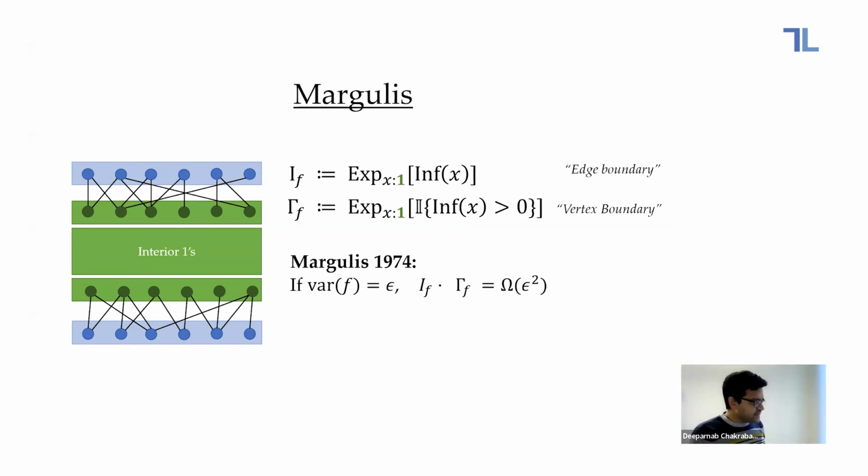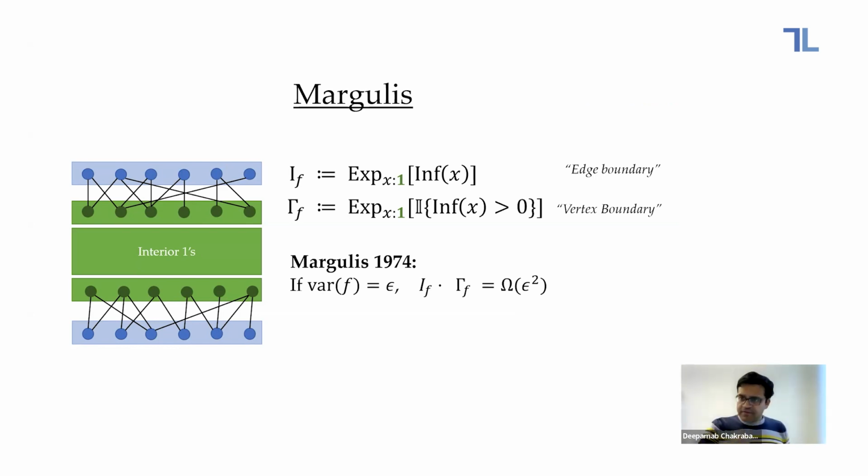And the way to interpret this is, Poincare says that the vertex edge boundary is large, right? It is as big as the variance. But if it is tight, as in the anti-dictator, then there are lots of vertices in the vertex boundary. Contrapositively, if I have a function which is balanced, as in a constant fraction, but its vertex boundary is small, then it must have lots of edges coming out of it, as in the anti-majority. So that is the way to maybe interpret Margulis's statement. Any questions about this statement?